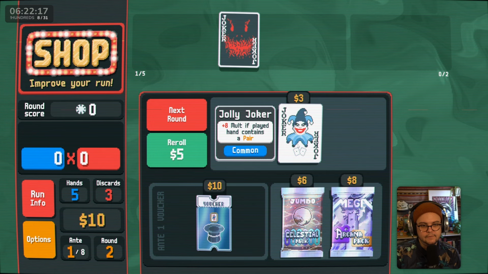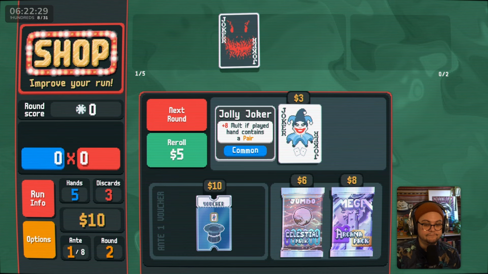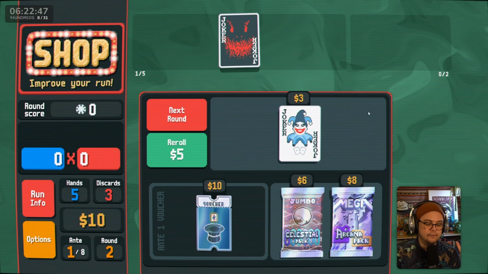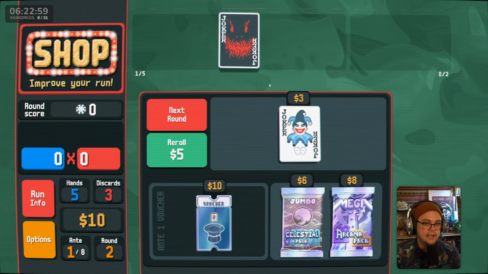Honestly, for $3. This works with full house and all that. This voucher, playing cards can be purchased from the shop. So you'll see like a loose eight. For whatever reason, you saw like three or four loose eights when we had this yesterday. Or just other stuff. I don't know if they can be in a standard pack, if they can be buffed up and we just didn't see any, coincidentally, or... Does three of a kind count as a pair? It contains a pair. Technically, right?